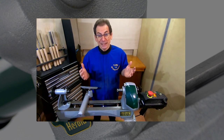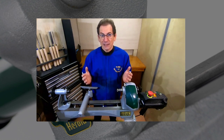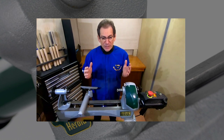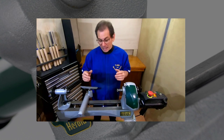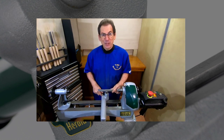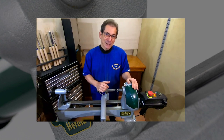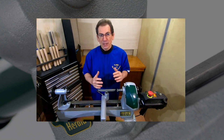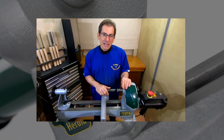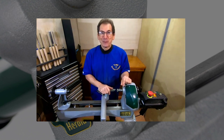If you're demonstrating and you go to a club with a lathe that's different to yours, it can really be challenging — it's like driving a racing car you've never driven before. Whereas if you can take your own lathe, particularly this one, the portability combined with the stability is absolutely fantastic. I'll take it anywhere with me and really enjoy using it. So there you have it — that's what I love about the Coronet Herald, particularly from a demonstrator's point of view.